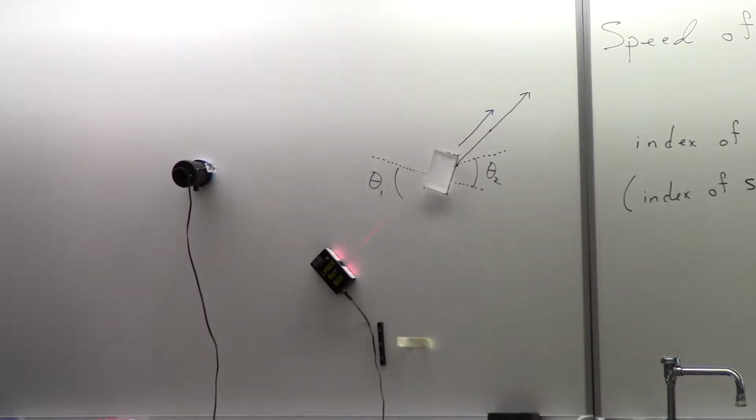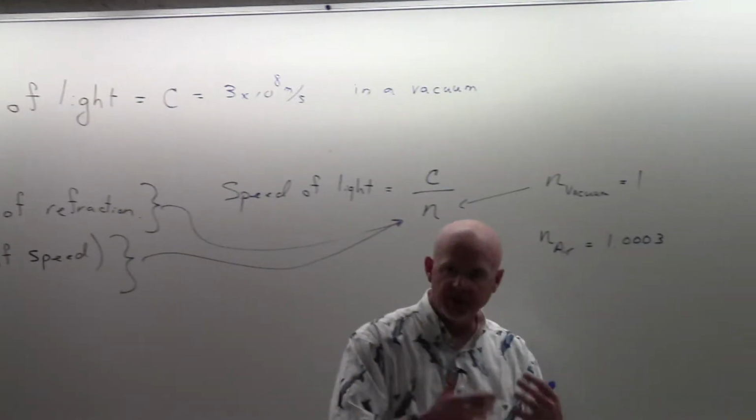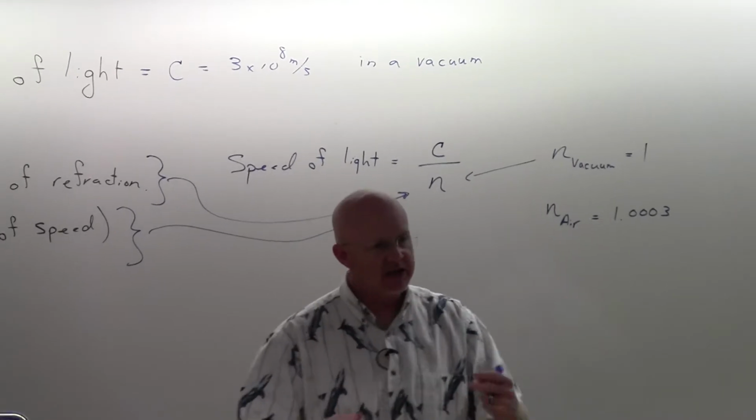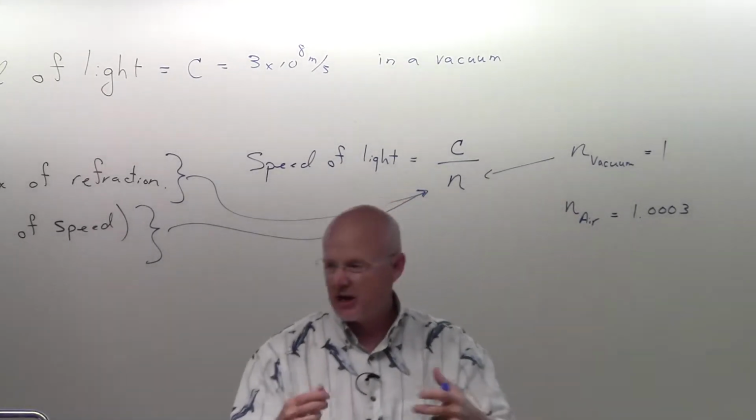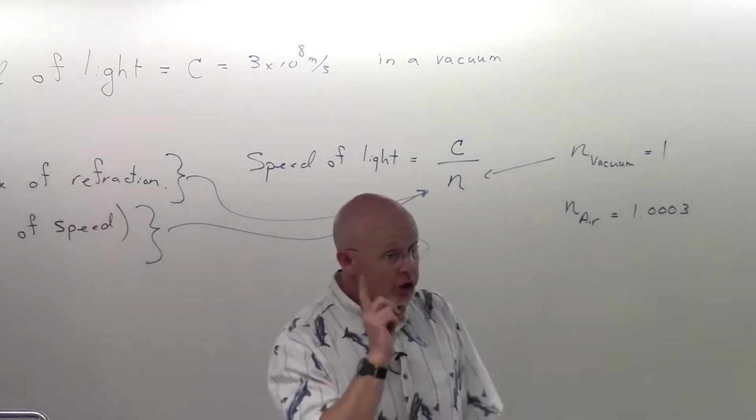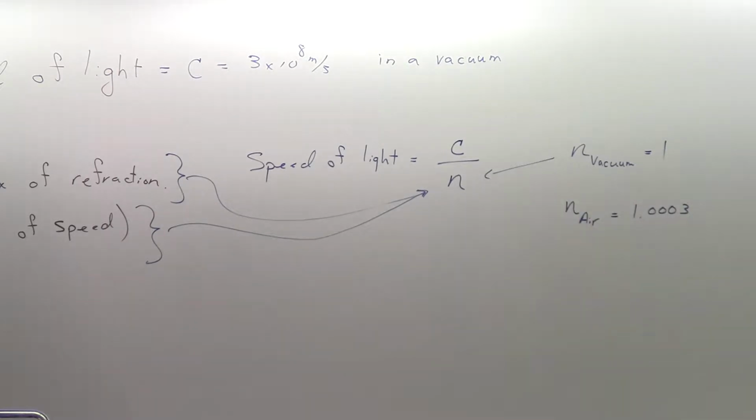In fact, I got one example today that hopefully we'll get to where it is going to be important that we include that fourth decimal place. So then we would have to include it. But if we're only interested in two or three decimal places, then we just say the speed of light in air is basically the same as the speed of light in a vacuum, and there's very little effect. But you can see that that's not true for all materials here.